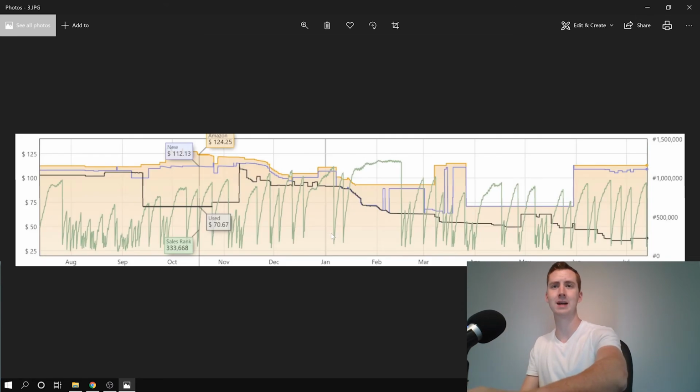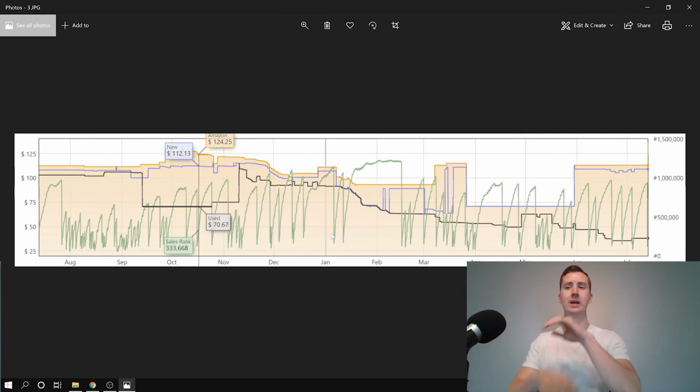Going back to the Keepa chart for this book, we can see it selling all the time. Occasionally it gets close to that million sales rank, and then it drops back down when it sells, but it's consistent almost throughout the entire year. There was a gap, as you can see right there, in February, but other than that, it's been selling very consistent, which is what I'm looking for. So even if this book doesn't sell in textbook season, I like it because I can still sell it for a decent price after textbook season.